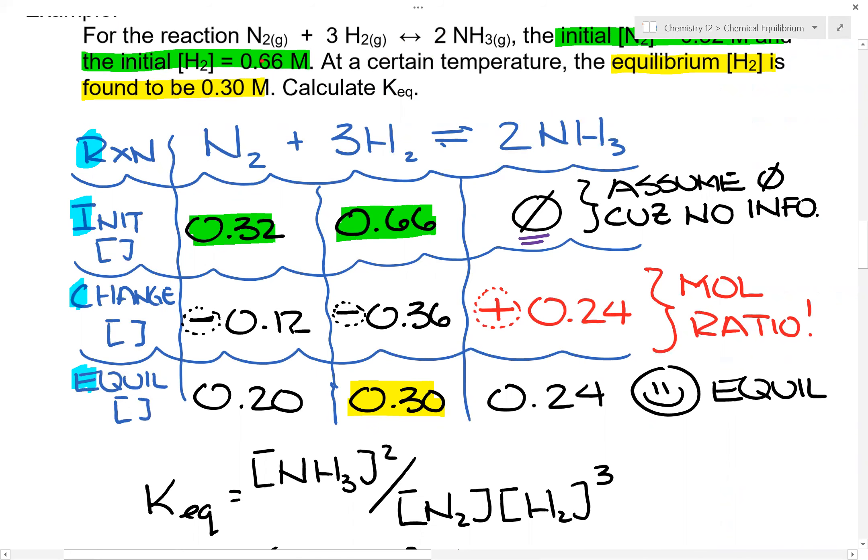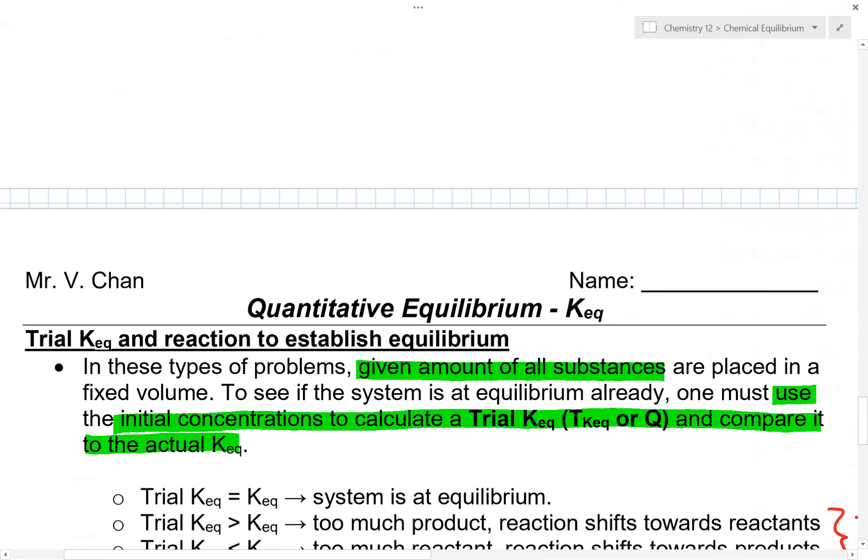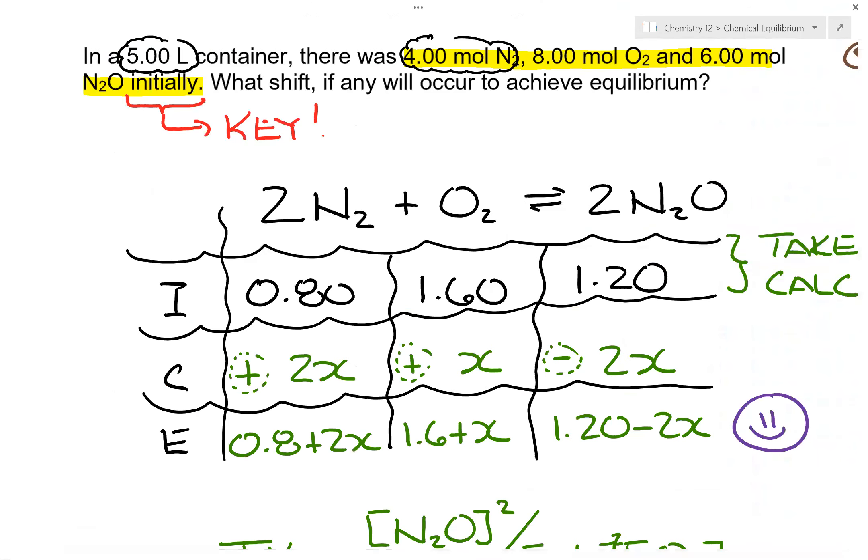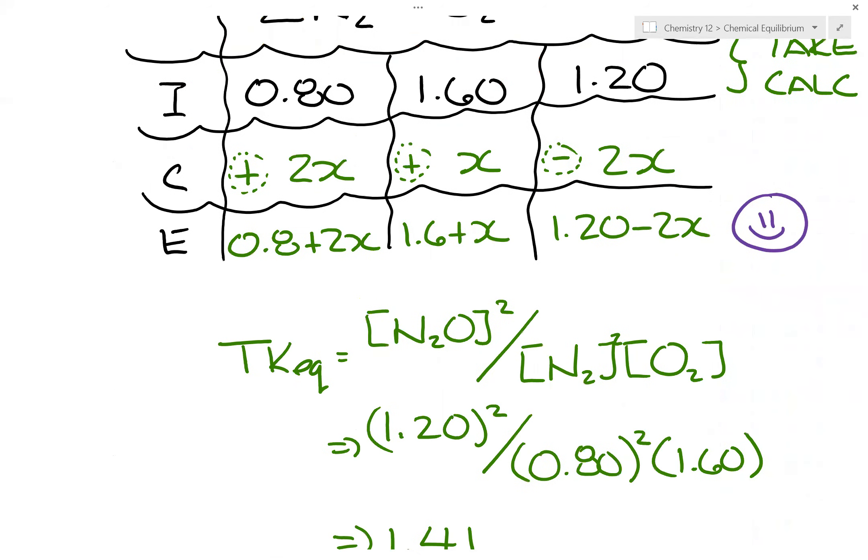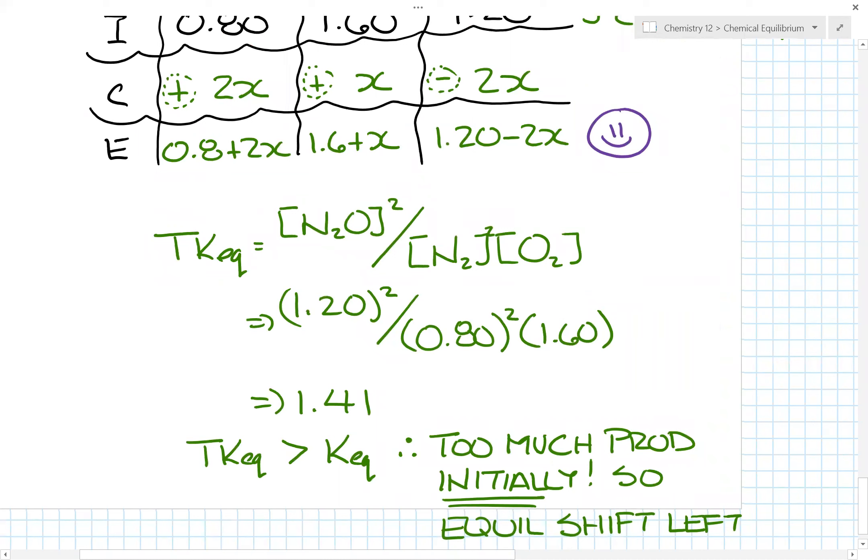We know that one side had to go up, the zero side had to go up. So for here, we didn't, so we have to manually calculate this. Now you might say, well Mr. Chan, once we get the equilibrium calculations or the concentrations, if you were mean and asked us to solve for x, what would we do with all of this 1.41 that we had calculated before?